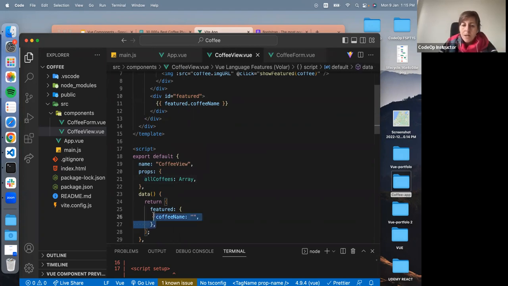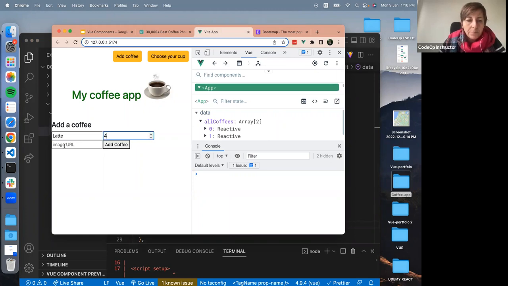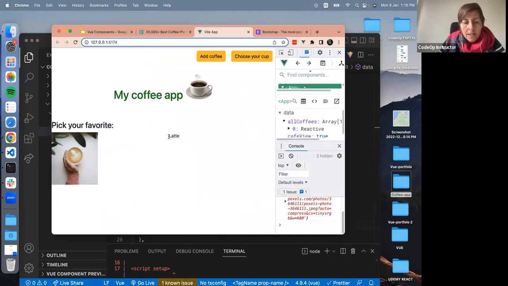And on the data are data that I'm handling for the component's own needs. So the component needs to be showing here something, and I have set this on the data section. So the featured object will be the one that it's showing there, and it's the data declared. And let's hope that like this, it's going to work. So I have it here, and then when I click it, it shows here the name.